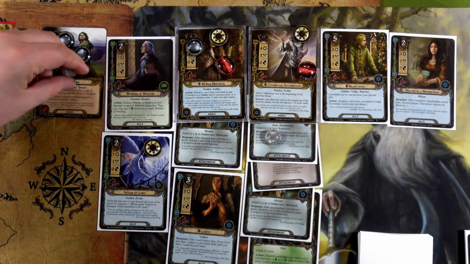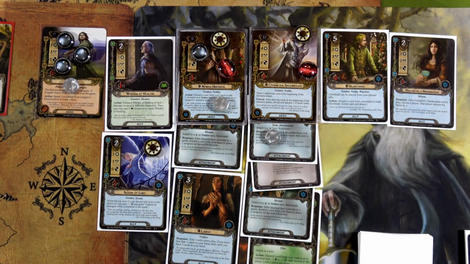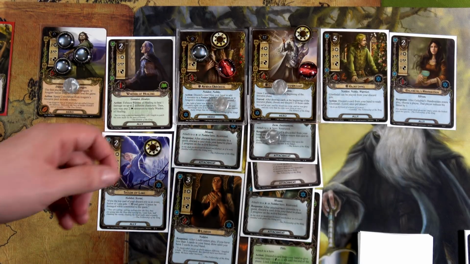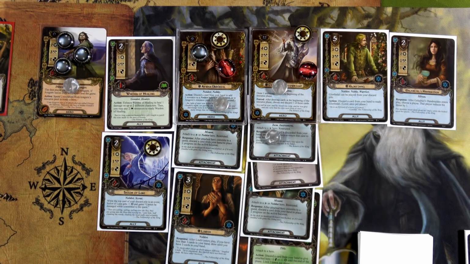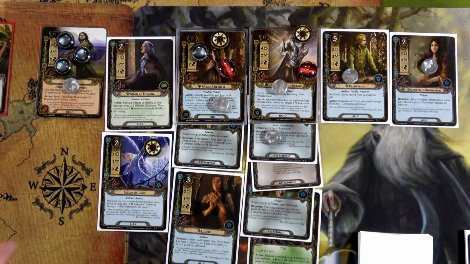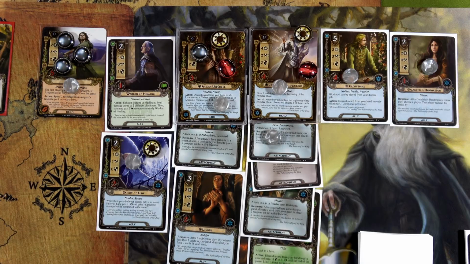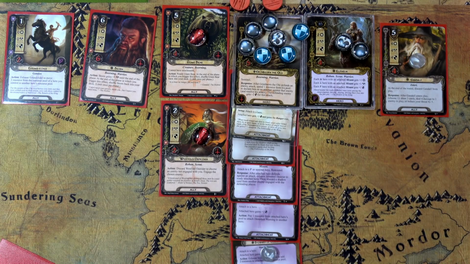So we're going to go 2, 3, 4, 5, 6. She is a Noldor for 7, 8, 9, 10, 11, 12, 13, 14, 15, 16, 17, plus 2 is 19. She is not Noldor, so she's Sylvan. We get 3 over here, 20, 21, 22, and he's Noldor, 23, 24, 25. 25 willpower just from our Noldor deck. We'll add 6 over here, so we're at 31. It's 31 to 4 in the staging area.